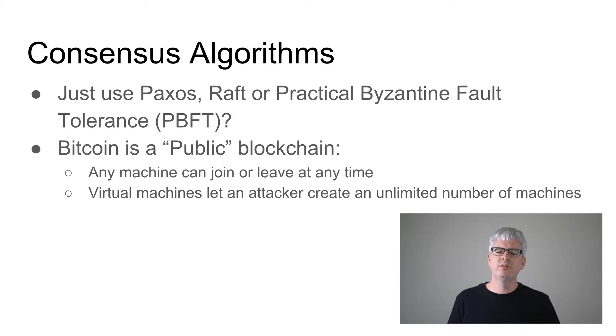The problem with using a traditional consensus algorithm for something like Bitcoin is that Bitcoin allows a computer to join or leave its network at any time. This is actually what they mean when they describe Bitcoin as being a public blockchain. It's open to the public. Traditional consensus algorithms like Paxos, Raft, and PBFT have an assumption, which is if you have one computer, you have one vote in the algorithm. So that means that if halfway through a round of the algorithm, a bunch of computers get up and leave, you may never achieve consensus because you don't have a majority of votes available to complete the algorithm. Even worse, if a bunch of computers join the network, then they may be able to just, if they're bad, swing the vote in arbitrary ways or stop your system from ever achieving consensus.